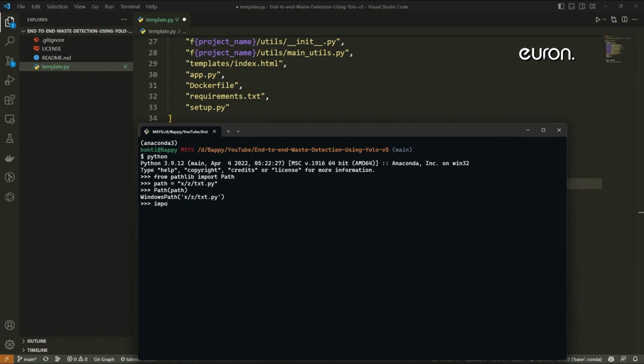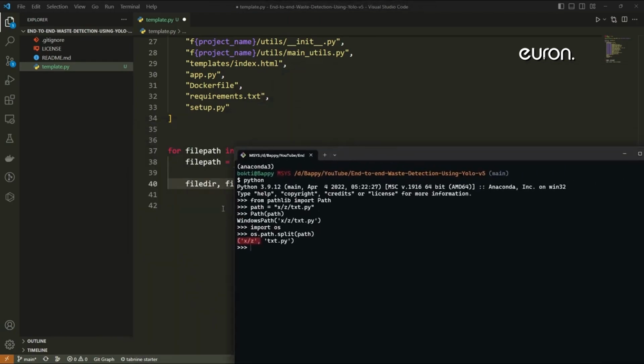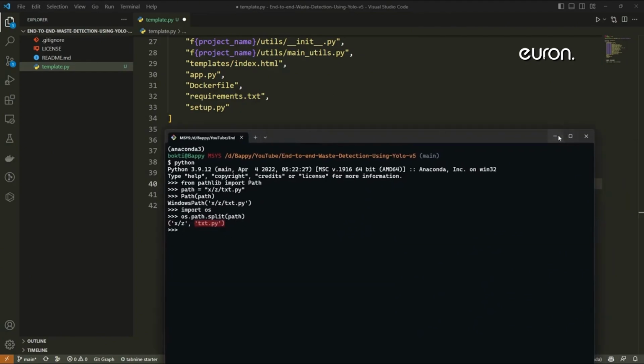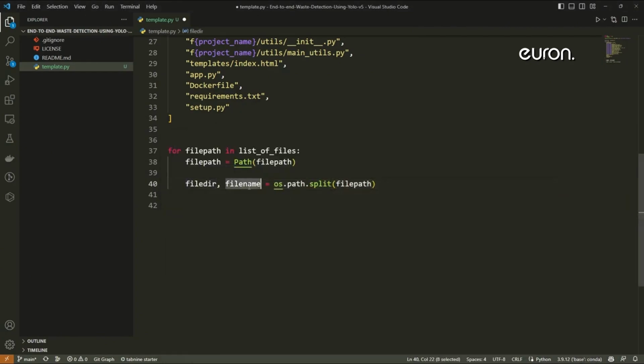Let me import os first, then call os.path.split and pass my path. See, it returns two things: the folder, that means the file directory, and the file name, as a tuple. I'm separating that into these two variables.